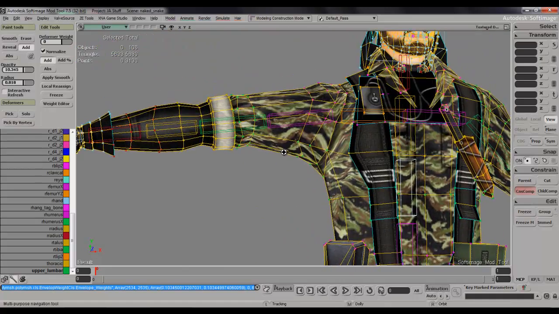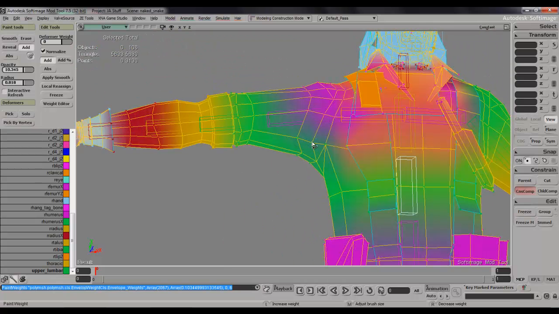A lot of times this lower part of the armpit here, you'll want to sort of share weights with some of the bones in the torso.